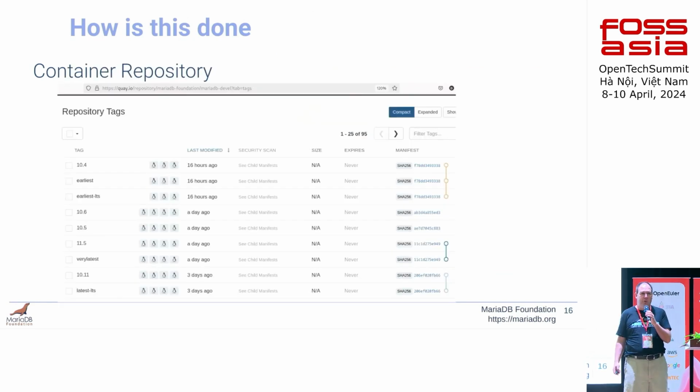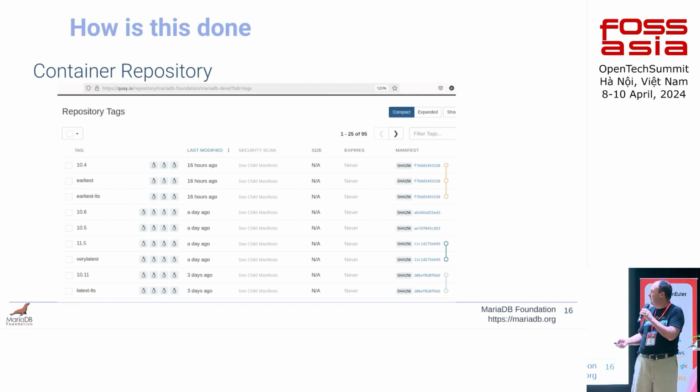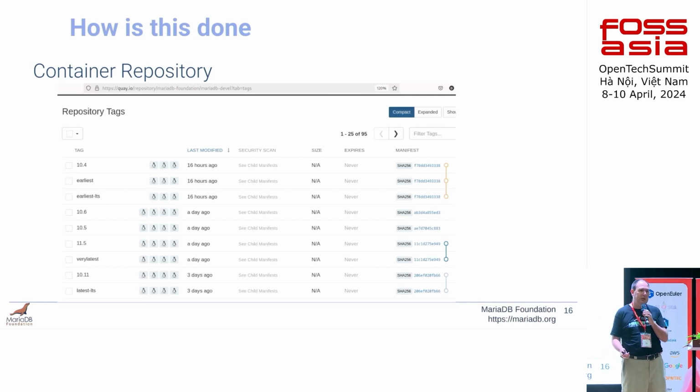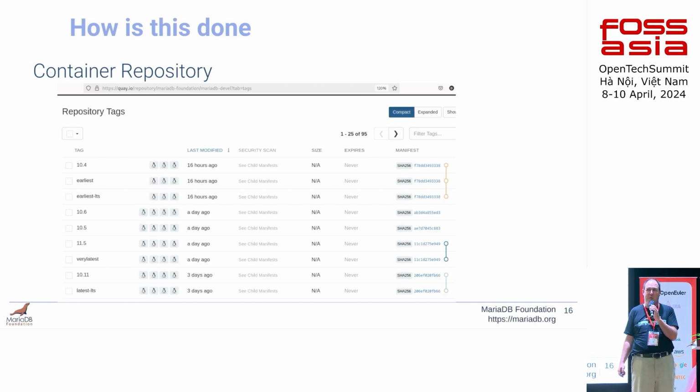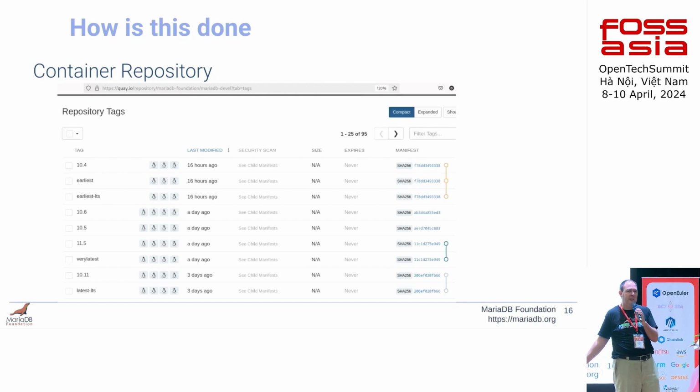As I showed before, all these scripts push containers up into the container repositories. What you'll notice in these ones, I've actually put in a couple of tags, and you can see the groupings on the right on the Quay interface, that there's an earliest LTS. Second from the bottom, there's a very latest tag. I think it was a kind of pun on latest being a tag by default in containers, and may as well have very latest. And down the bottom, latest LTS.